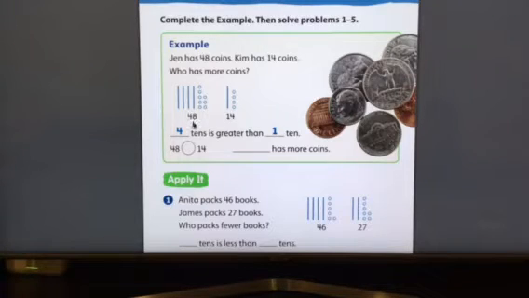So you can see here that they drew 4 tens for 48 and 8 ones to show the 4 tens and 8 ones in the number 48. Over here, they drew 1 ten for the 1 in 14 and 4 ones for the 4 in 14. Then they compared the tens and showed that 4 tens from the 48 is greater than the 1 ten in 14.